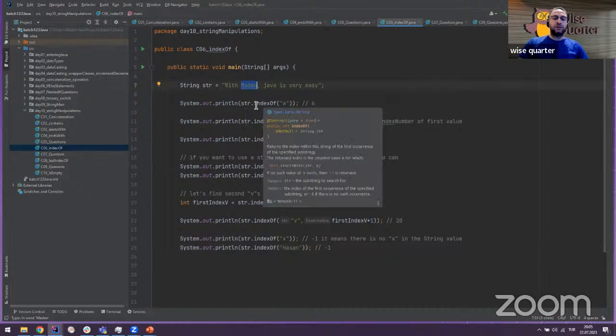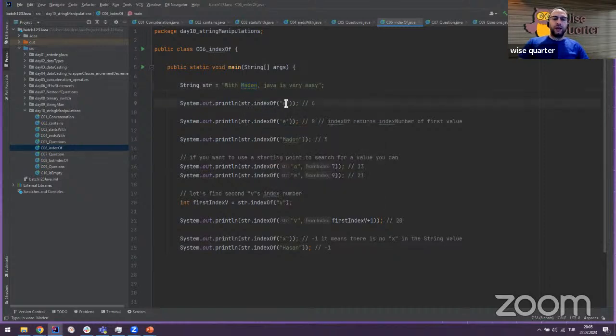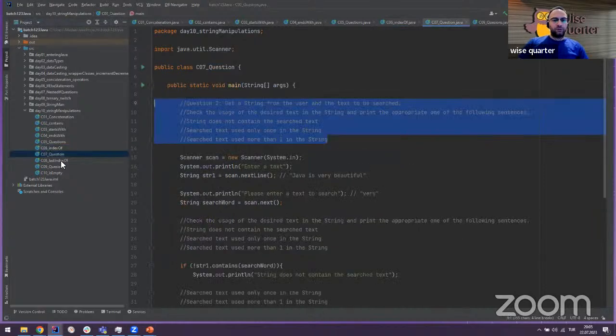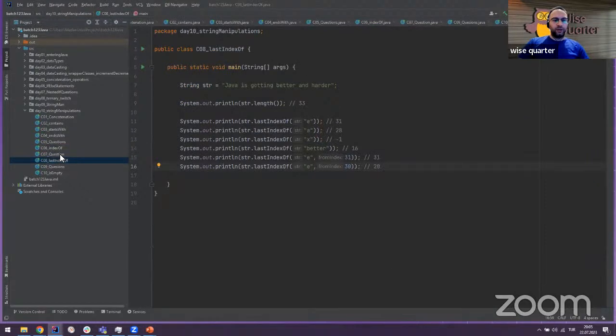Just write it after the string variable and enter the word you are looking for. It will find it and return the index number of that letter or word. And we try to solve the same question in a different way. And what was that? Last index of, yes.